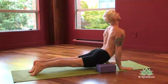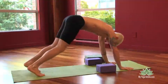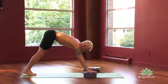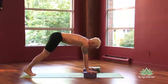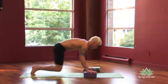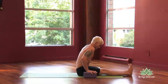Inhale, gentle upward facing dog, and exhale, downward facing dog. Again, placing the hands on the blocks, this time bending the knees, exhale, shift the weight back. With the shoulders away from the ears, inhale, step, walk, or hop forward, eventually coming right through to sitting.